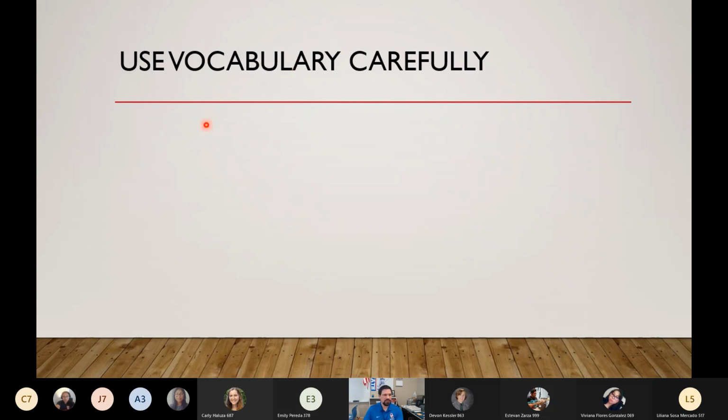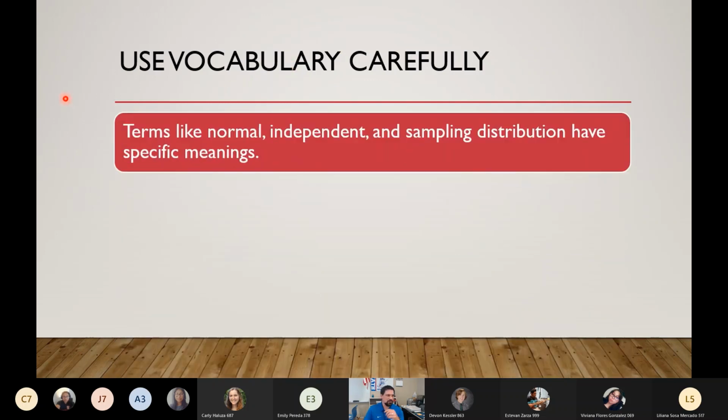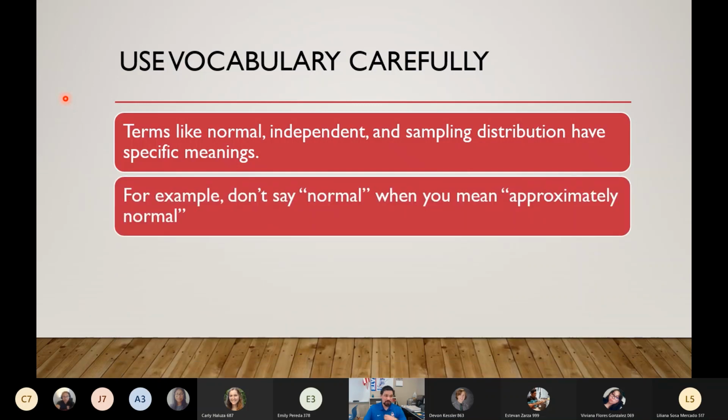Use vocabulary carefully. Terms like normal, independent, and sampling distribution have specific meanings. For example, don't say normal when you mean approximately normal. We can say that things are approximately normal if the sample size is sufficiently large.